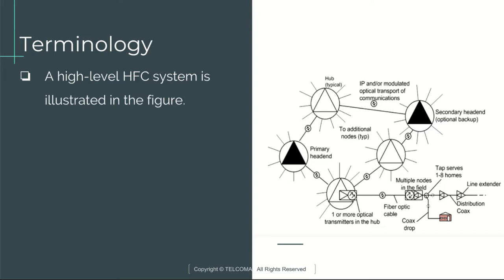One 6 MHz channel may carry one analog video signal or multiple digital TV signals or time-division multiplex data including voice. These signals are assigned a frequency band and many such signals can coexist at one time on one fiber optic transmitter.